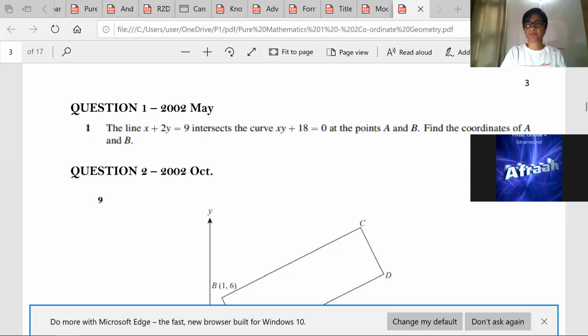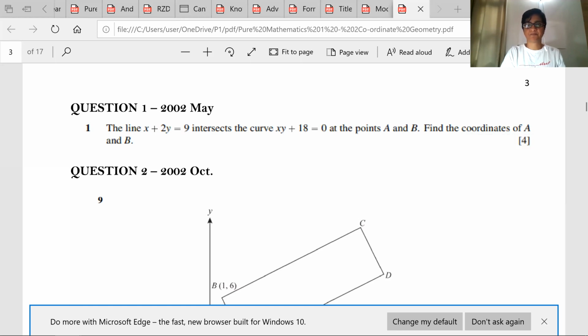So what we are going to do now is, in your booklet, if you see, the first few questions, all of them you can just do. A lot of the coordinate geometry questions are based on that little amount of theory that you did so far. Okay, so we are going to do a few questions today.